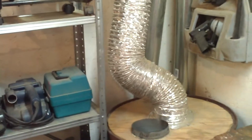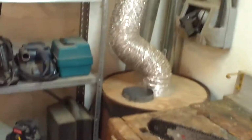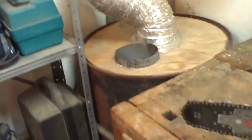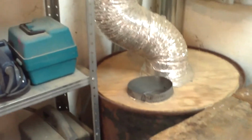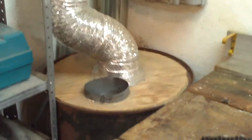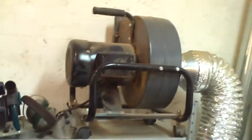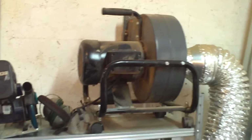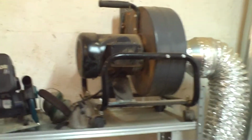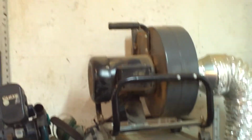So this is my homemade dust collector, or actually what I'm going to be showing is a couple fittings that I've posted up on Thingiverse, and also the centrifugal separator is actually the part that I made. The vacuum part is just commercially made. I got this from Harbor Freight. I think it's probably about $130 I spent on this.